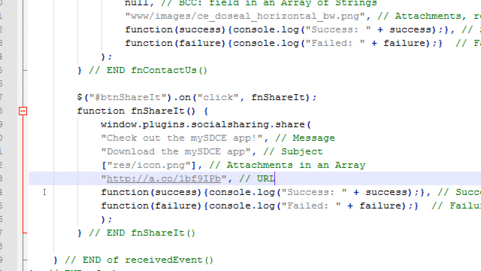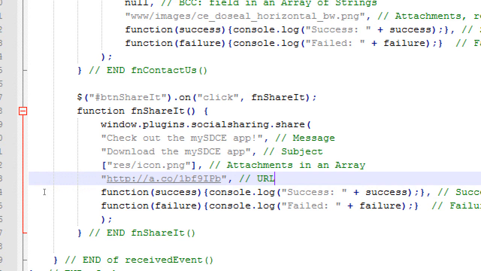It's loading up. Need to put a better splash screen eventually. Go to the share app. I can click and it pops up right here, and I see share with a big old list. In my case, on my device, I have maps, direct message to Twitter, Google Plus, Instagram, etc. So in my case, I'll try Twitter. I'll send a regular tweet. I'll click that. I got switched over to the Twitter app.